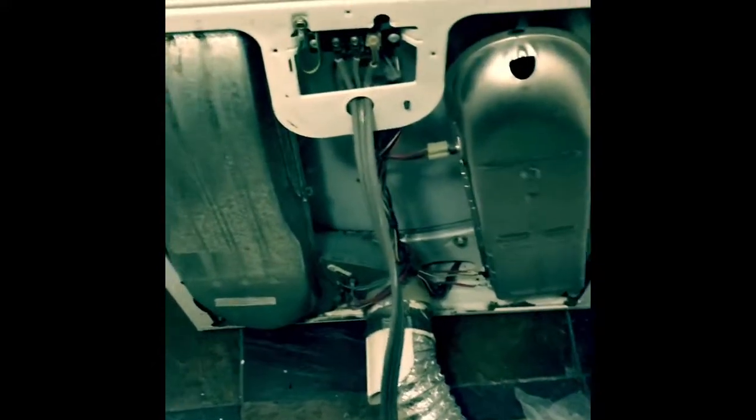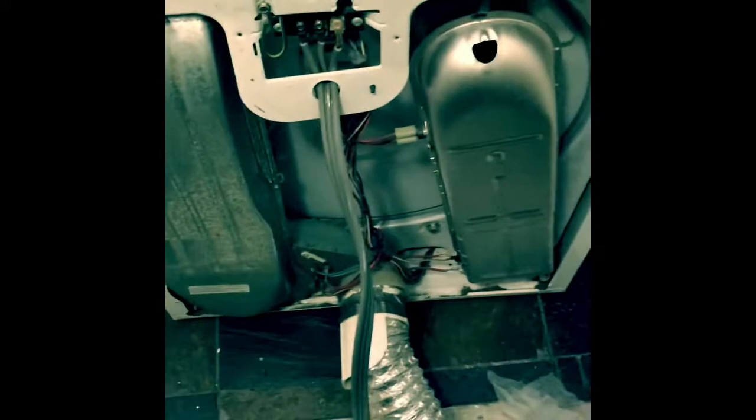And you hear that rumble is gone. We cleared out that housing down there, and now our noise is gone. So if you're ever hearing a rumble noise or excess vibration noise or something like that, check your blower housing. It may not always be on the back like this one, but yeah, check that blower housing, clear that out first before you do anything else.